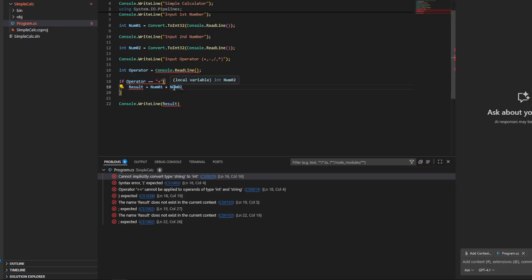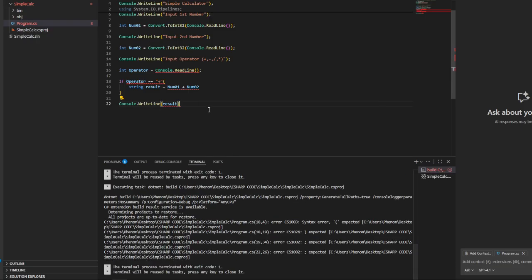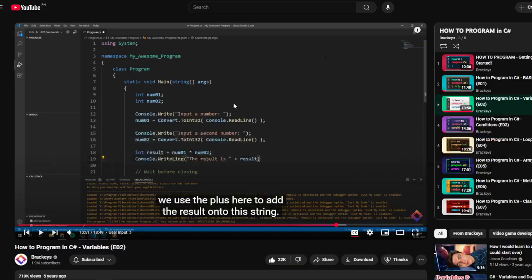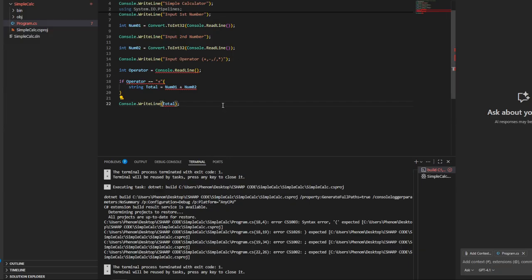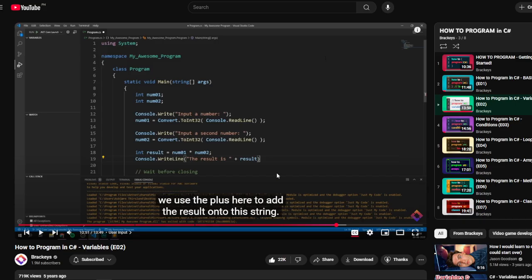Teka lang. Ay, hindi pala naka-ano to. Onto this string.